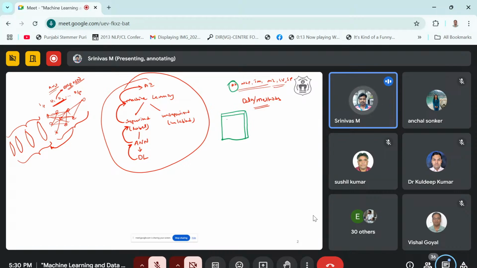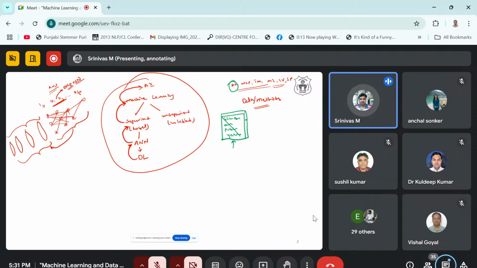What does this front page contain? It contains the title of the book, author names, publisher name, and year of publication. This information is not available inside the pages. It is available only outside the book, on the cover page only.